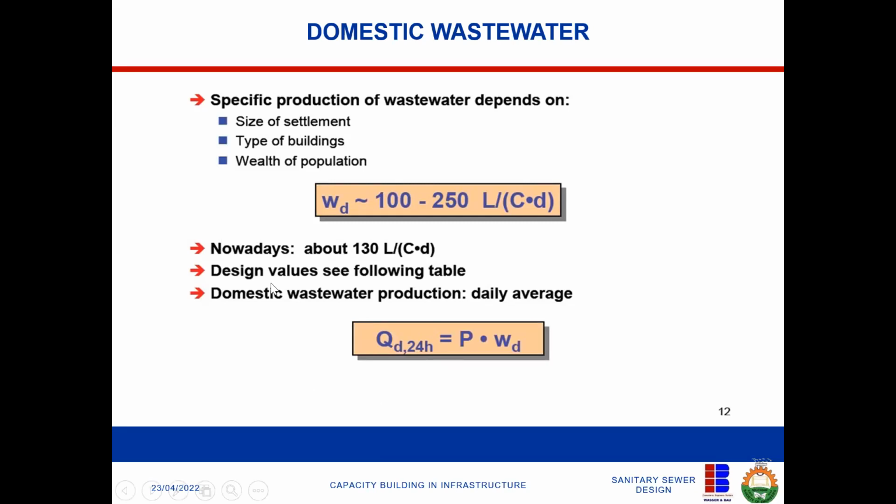Then the daily one will now be population equivalent multiplied by that value you've chosen. This is exactly what we did last week for water. So you can see that this is just the reverse of what we've done in the last 3 weeks. The difference is that you're taking water from the tank to your house. This time, you need to take it from your house to the wastewater treatment plant. So that's just the reverse of what we did. But the formulas and the methodologies are just the same.